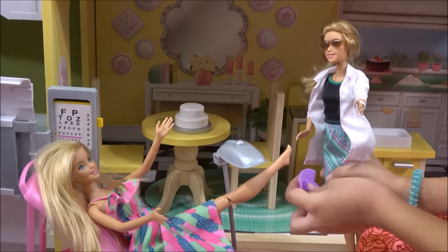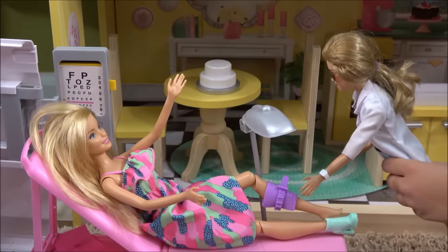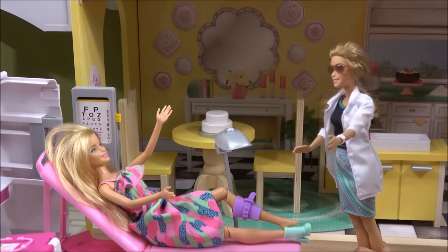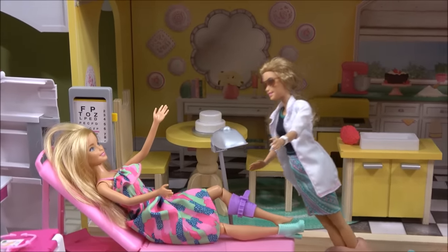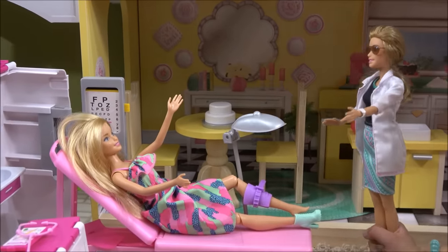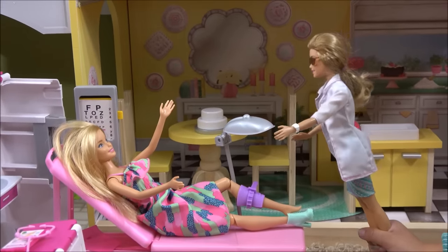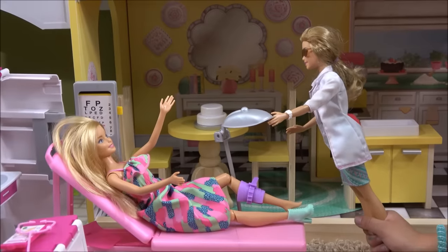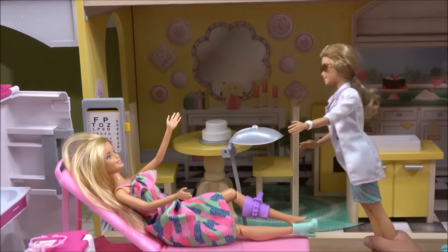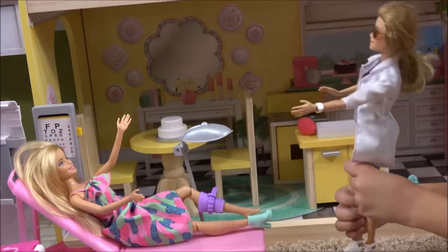Okay, so we're gonna need to put on the cast. There we go. Good job, Barbie. You're a very good patient. Let's see, okay. There we go, we're done, Barbie. You were a great patient today. Thank you. Well, how does it feel now? A lot better. Does? Cool. Well, it looks a lot better too. Now you're gonna be having to see some other doctors to see if the bones are healing well and growing properly. So, we might wanna talk to Ken about that. Yes, please, I'll talk to him. Thank you so much, doctor.